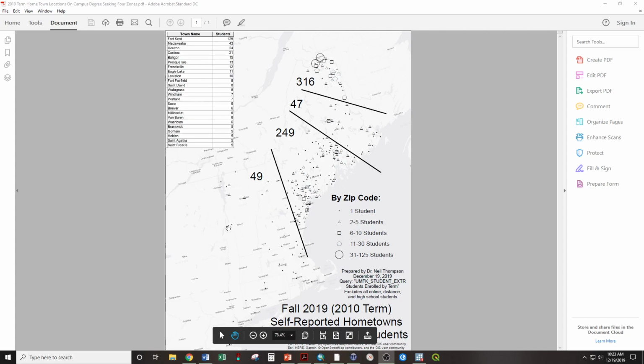We have students from California as a hotspot, Jamaica and the other Caribbean nations have a lot of students coming up here. They're not included in this analysis, they are in others. But for us right now, we want to work with the Northeast because it's an easy data set to work with, especially when you're working with zip codes. So this is from a query from Main Street, and it excludes anybody who's in an online program, a distance program, or a high school student who is taking a class with us. So these are people who are on campus with us seeking a degree.